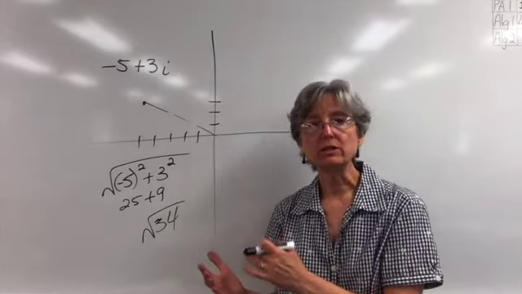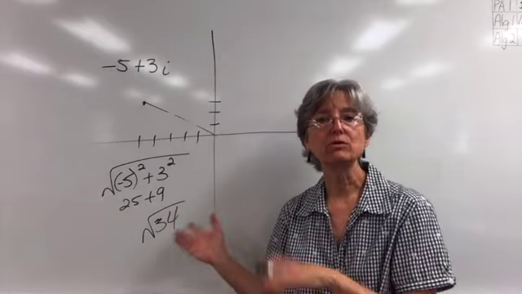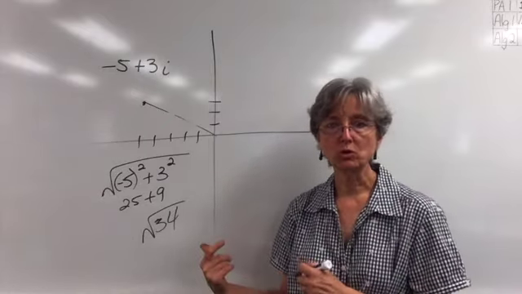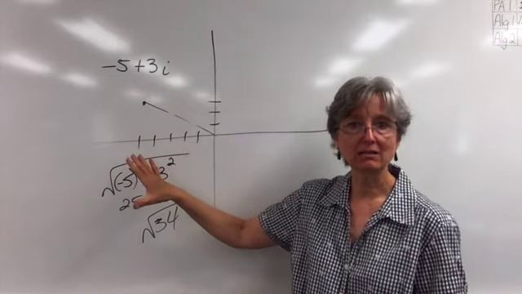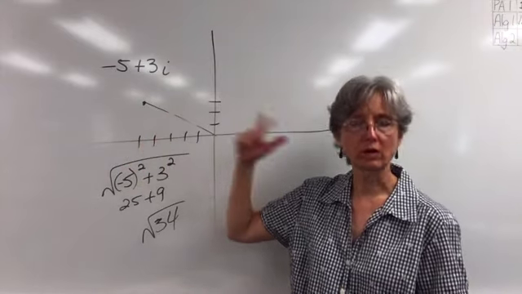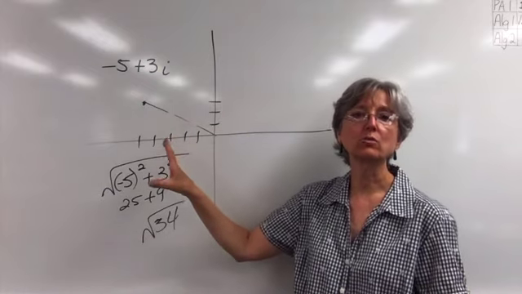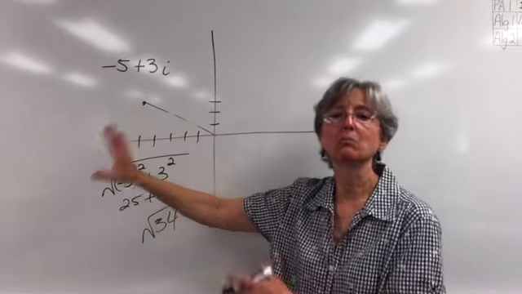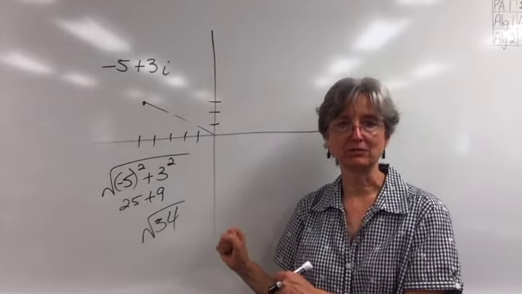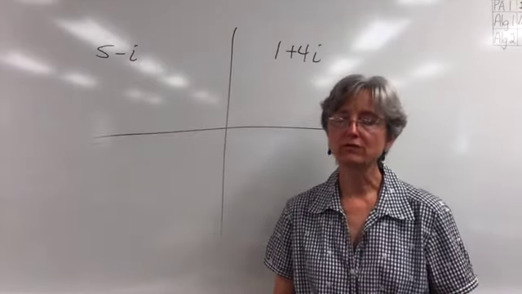This is pretty simple, and so students get it. They practice it a few times, and then they forget. And they come to a quiz or test, and these problems invariably get missed. So have this in your notes or get it in your head so when you see it on a quiz or test, you'll remember, oh yeah, I remember. This is how to graph a complex number. This is how to find its absolute value. Let's do 2 more just for good measure.